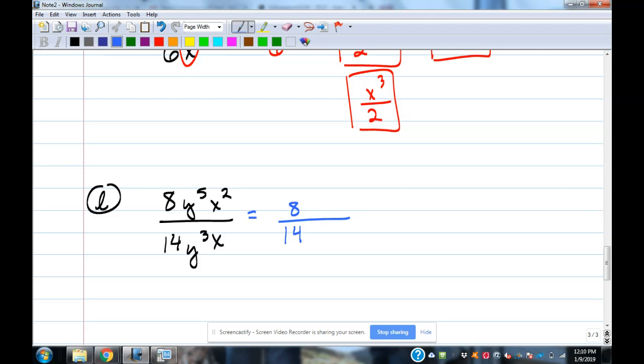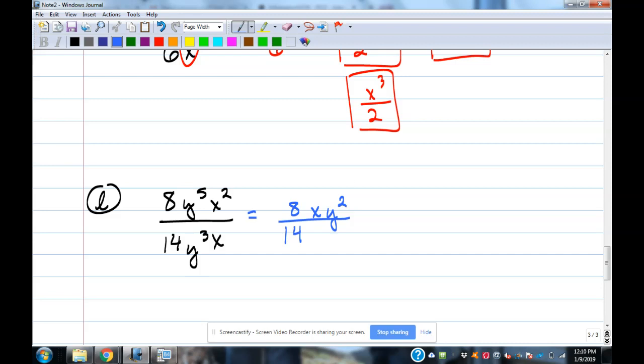So our X's, 2 minus 1 would be 1, so it'd be x to the 1st power. And I'm putting the x first because it's alphabetical order, and my brain says you need to put x first. It doesn't really matter, and I'm not saying you have to do that, but that's the way you're normally going to see the answer written with the variables in alphabetical order. Y to the 5th and y cubed would be y to the 2nd power, y squared. 5 minus 3 would be 2.